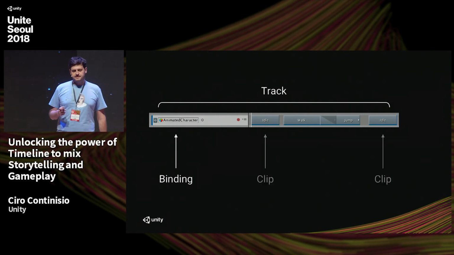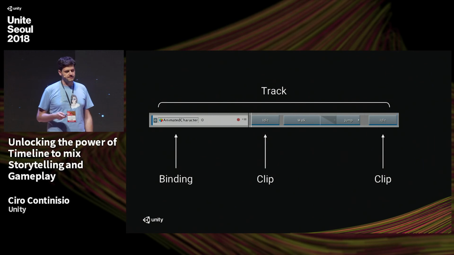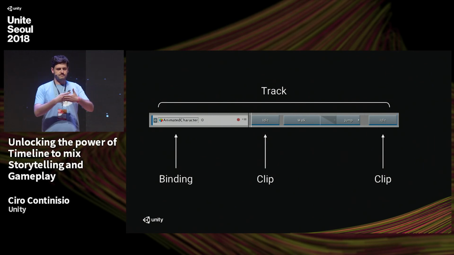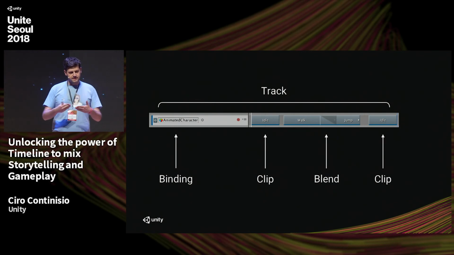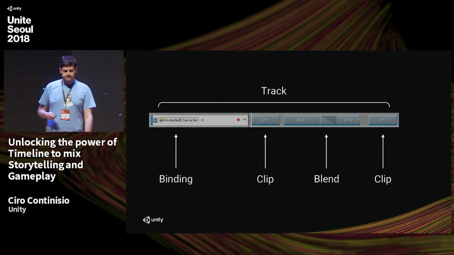And then on the right, you can have clips. You can have one clip, two clips, as many as you want. You can create them, destroy them, and make them longer and shorter. And when you mash them together, you get the blend. So if the track supports it, you can have blends between clips, and animations can blend into each other, for example.